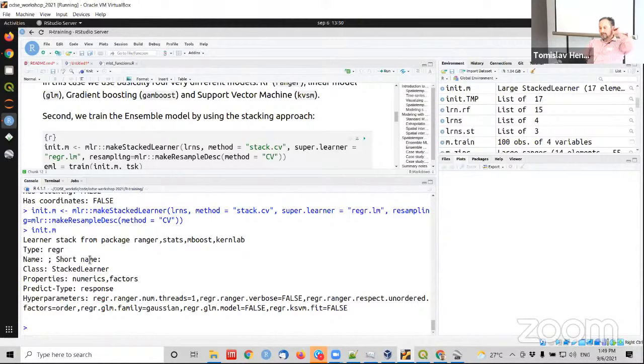It's a regression, but it doesn't say what the meta learner is. It's in the definition only. But I can put in some hyperparameters, etc.